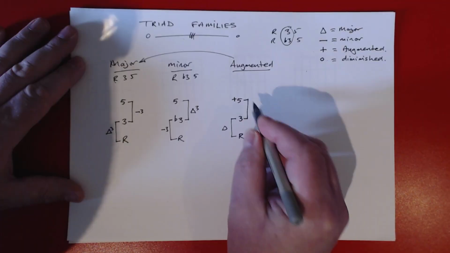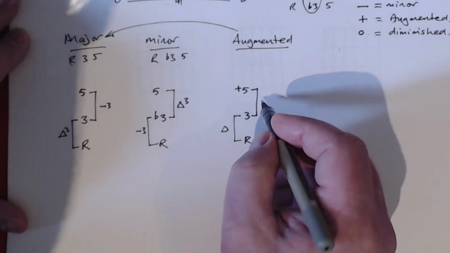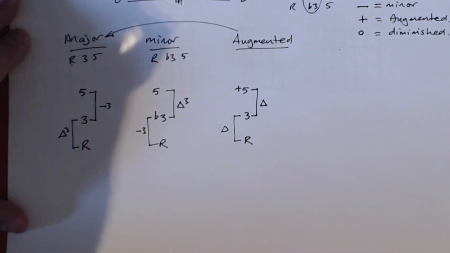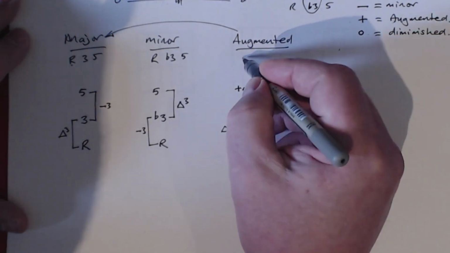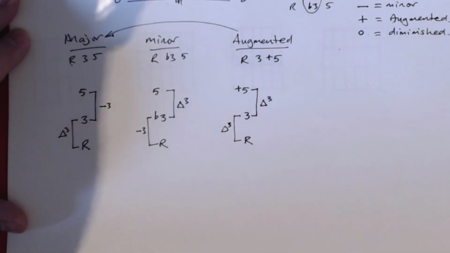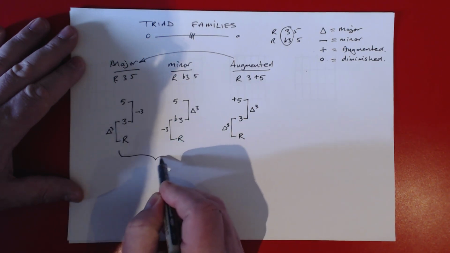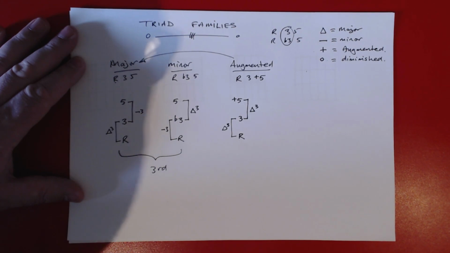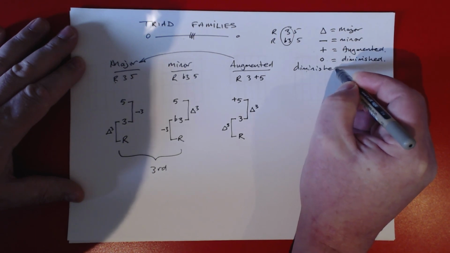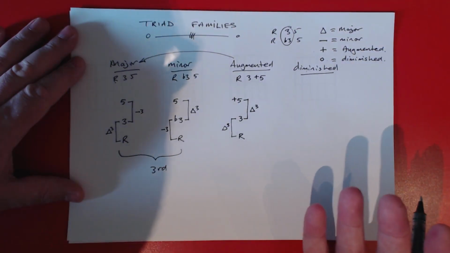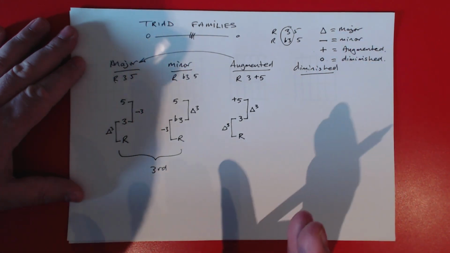So essentially, if you remember, third to fifth gave us a minor third, but if we look here, third to a sharp 5, what that's going to do is give us another major third. So we end up with 2 major thirds in that augmented triad. We would spell that root, third, plus 5. Now, hopefully that makes sense then. You can see really that major and minor chords, they're all about the third, the manipulation of the third. And you're going to see here when I get into this diminished that really augmented and diminished chords are related by this idea that we are manipulating and changing the fifth of the triad.